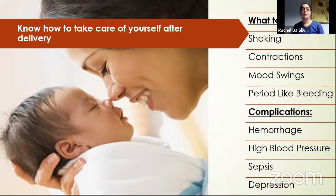While you are breastfeeding, by the way, usually your period does not come back for some time. And that's also when you are a little less likely to get pregnant. So that's how they have the lactational amenorrhea method, which is where you are exclusively breastfeeding at least every 2 to 3 hours, even overnight, without pauses, without any supplementation, until your period comes back, on average about 6 months, and you are much less likely to get pregnant again. So that is called the lactational amenorrhea method. But in order for that method to work, you have to be exclusively breastfeeding every 2 to 3 hours without too much of a gap at night, and you have to be within 6 months postpartum. So I hope that gave you some good tips as well.